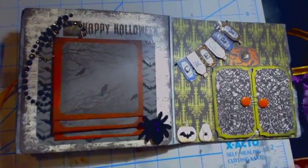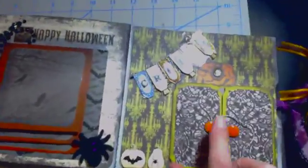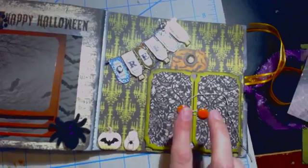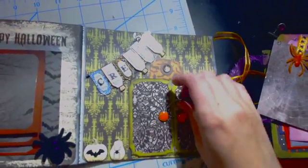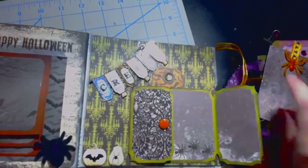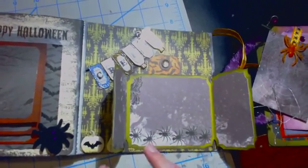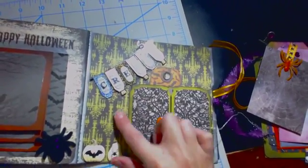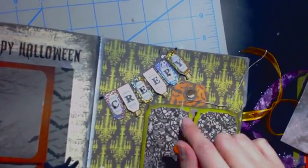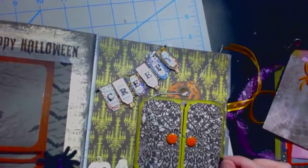And then the very last page, this is my first time trying a closure like this, and it kind of worked out, although I didn't get these symmetrical there. But this just opens and then opens up like this, and just little spiders, and that was pretty cool. I just punched on the edges, and then that just says creepy, and there's a little ticket that you can pull out there. So that's pretty cool.